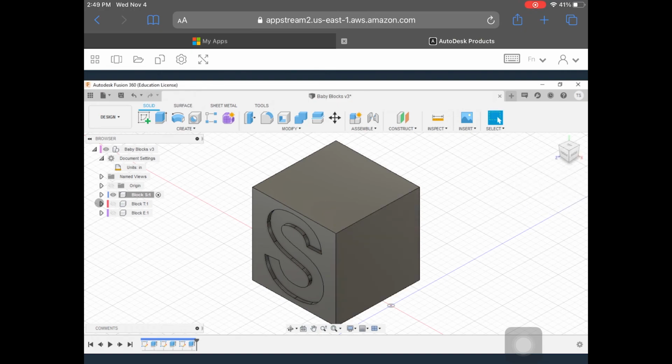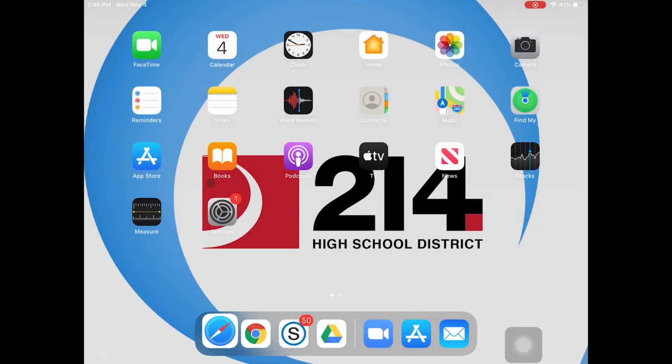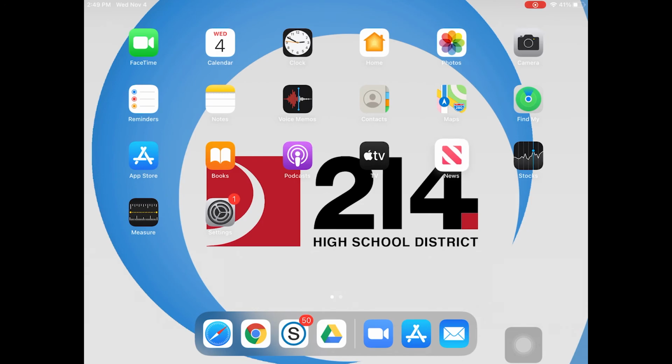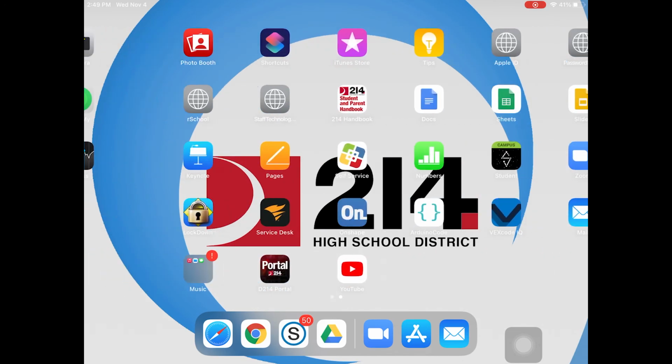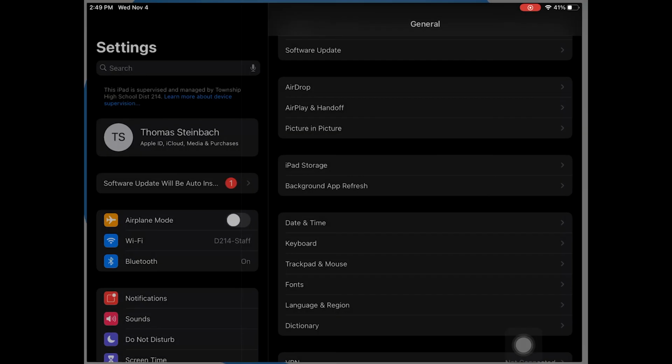Now, if for some reason your mouse is not working properly, I showed you this on another video, but I'm just going to show you now to refresh your memory. If you go into your settings button, I'm going to use my finger here. Let's see if I can find my settings. It's right in front of me.